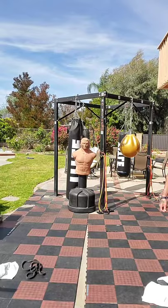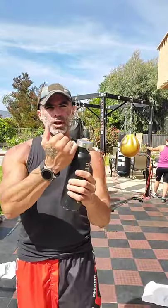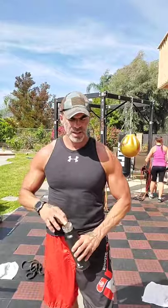So if you didn't know, I drink my pre-workout, which has a concoction of Herbalife and Trulene supplements. I start drinking about 30 minutes before we start the workout, so by the time we start, it's about halfway done. I fill it up right before we start, and then I sip the rest of the way through, mixing that with regular water. I have another bottle of regular water next to this one, and it's just a couple sips each chance you get.